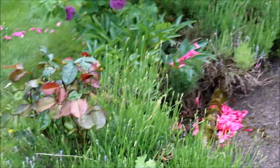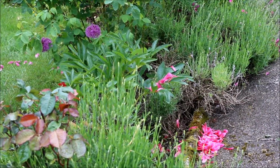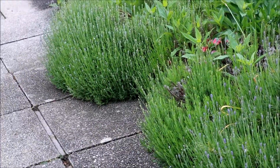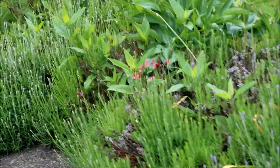As we walk down the path, I'll just walk backwards a bit and you can see it again. Look at that lovely lavender. I grew that about 5 years ago from seed and we just put it in as an edging and it's really doing its job. Look how it's flowing over the path now, and as people brush past it will release that lovely lavender scent. It's a really nice feature, and it mixes in well with the roses, etc.